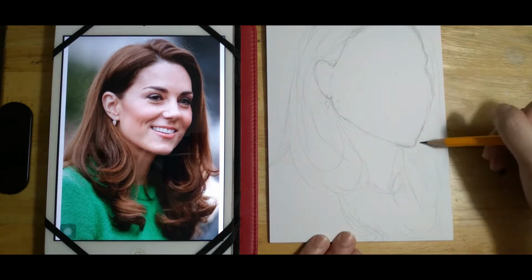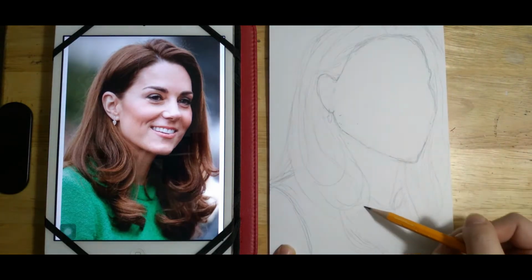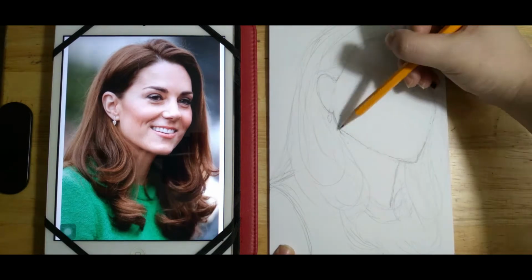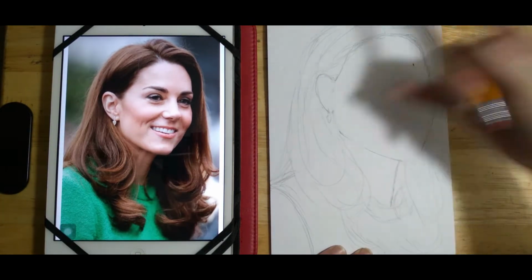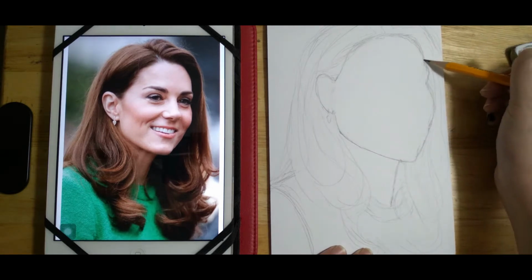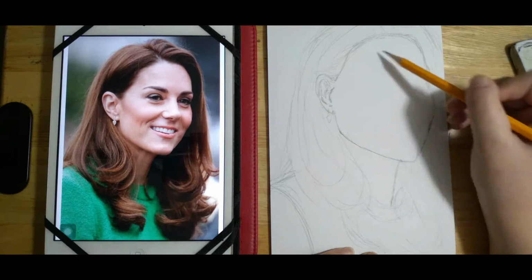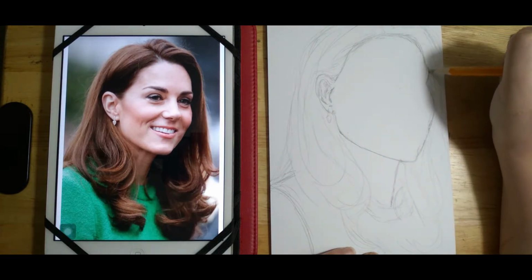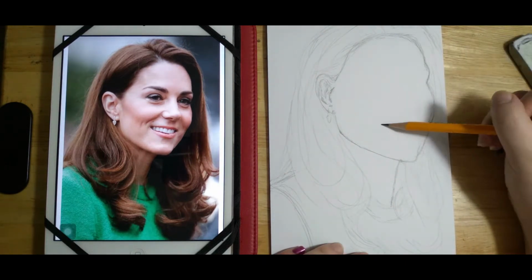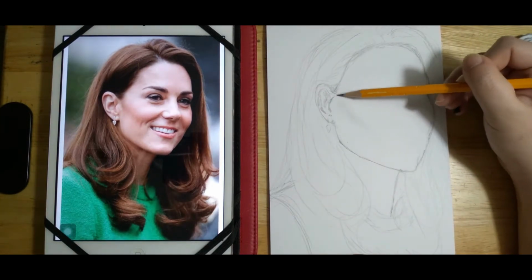Here I made the big mistake of making Kate's face upright in my sketch, whereas in the picture, her face is a bit tilted, making it harder for me to place her facial features. You can see how I made her chin further out, making her entire face look too big, where in reality, the mistake I made was placing the position of her head in the wrong spot. Now I know.